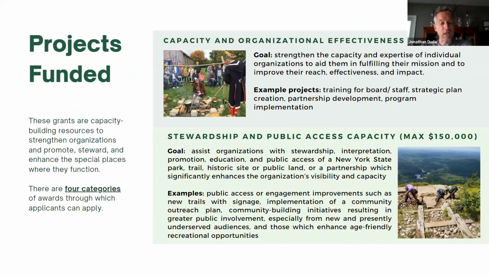Public access or engagement improvements can be things such as interpretive kiosks, new trails with signage, and other activities that enhance public enjoyment and access to the public resource. They can also be community and constituency building initiatives and programs that promote outreach, public education and recreation, resulting in greater public support and broader public involvement, especially from new and presently underserved audiences, as well as those which enhance age-friendly recreation opportunities.